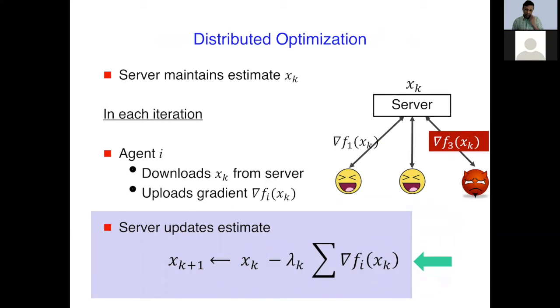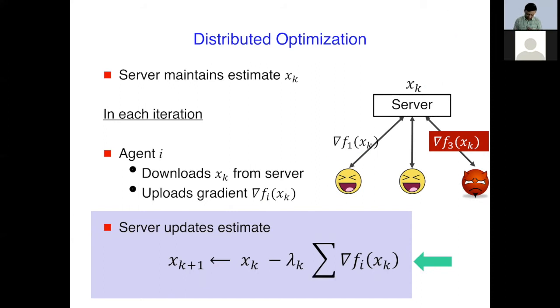So before we look at a solution and before I give you some results, let's get back to the example of the server-based algorithm we have seen before in the previous part of the tutorial. If you recall, in this server-based setting, the server keeps track of an estimate of the output. We are calling it xk. Initially, the estimate is x0, then it becomes x1, and each iteration looks something like this, where the server sends the current estimate to all the agents. Agents are supposed to compute the gradients of their own cost function and send them back to the server. For example, agent number 1 will send the gradient of function f1 at xk back to the server.